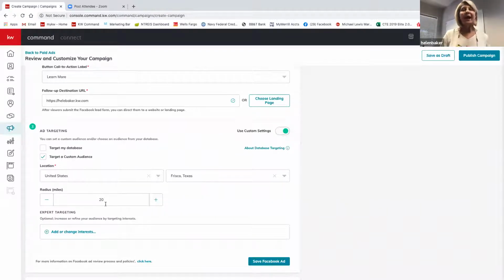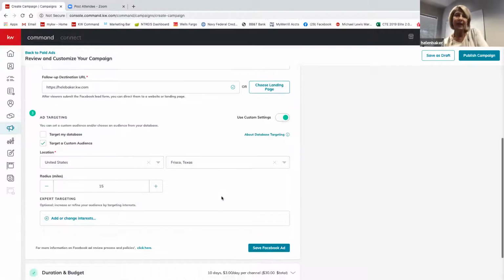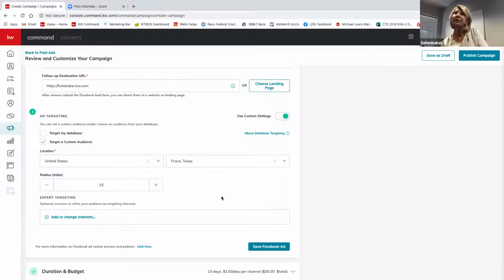The radius here is how far out the ad is going to go to grasp potential leads. I typically keep mine at 15, a 15-mile radius of whatever the property is that I'm marketing. If it's a generic ad, say, for people who might be interested in golf course lots, so I don't have an address and I'm doing everything in Plano, I may bump that to 20 or 25 so that it picks up the surrounding areas a little further out. And that, again, you can test. 15 to 20 seems to be the sweet spot there, just from testing these ads.